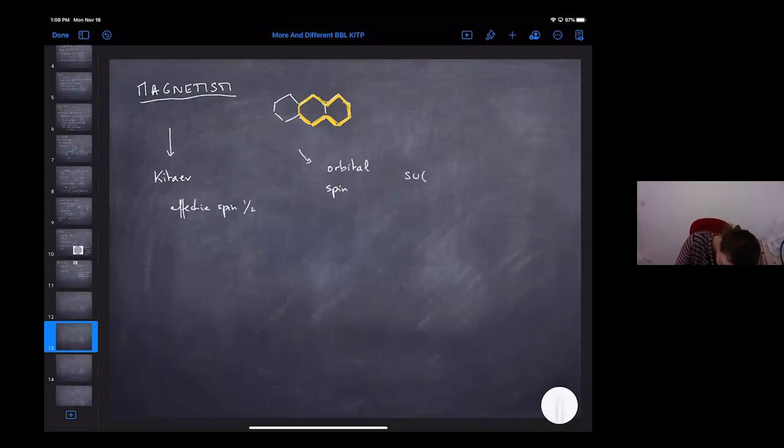There's another thread and we'll hear about it more this week and the next, which is when you have both orbital degrees of freedom and the spin degrees of freedom, but now they are not projected onto an effective spin one half. So maybe they have SU(4) symmetry, or maybe there's an SU(2) cross SU(2). What you can do with this is you can form, with some models like this, you can form, for example, valence bond crystals that fluctuate on the lattice. Maybe if you're lucky, they can look like a KITP when they order. Great. Thanks, Lucia.